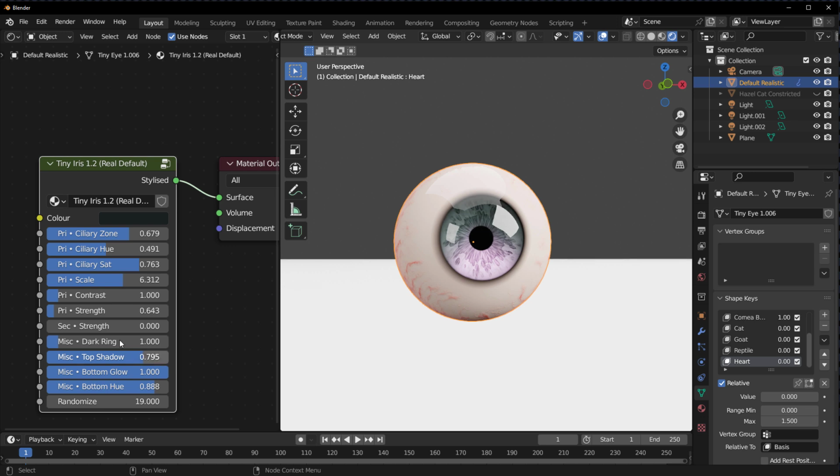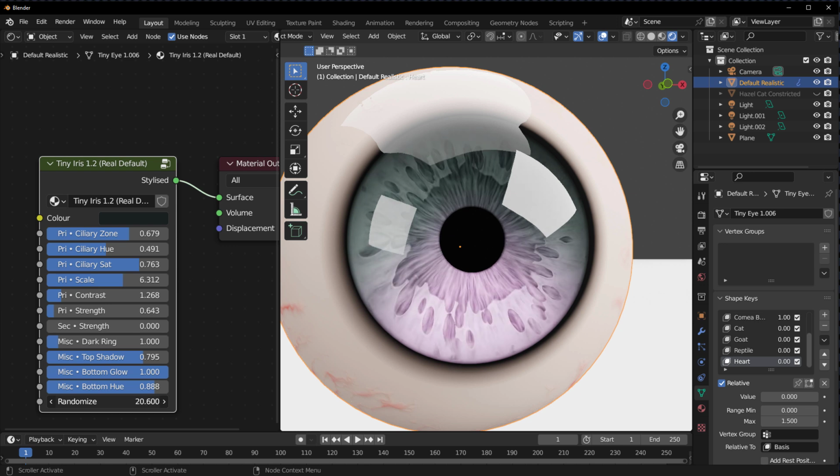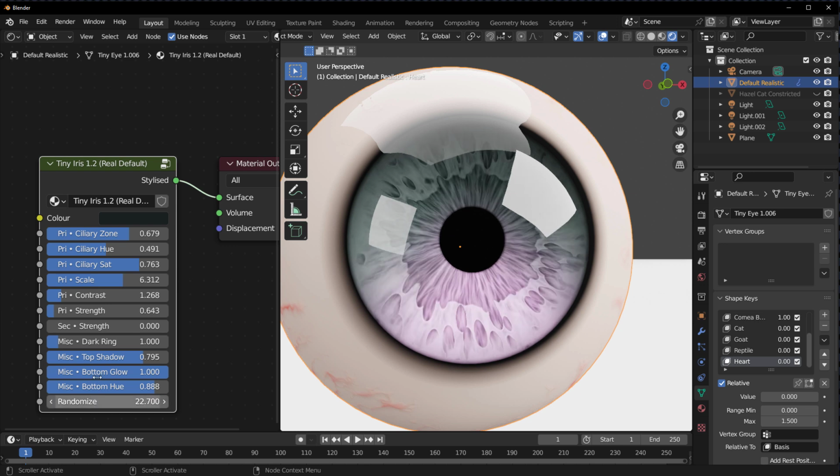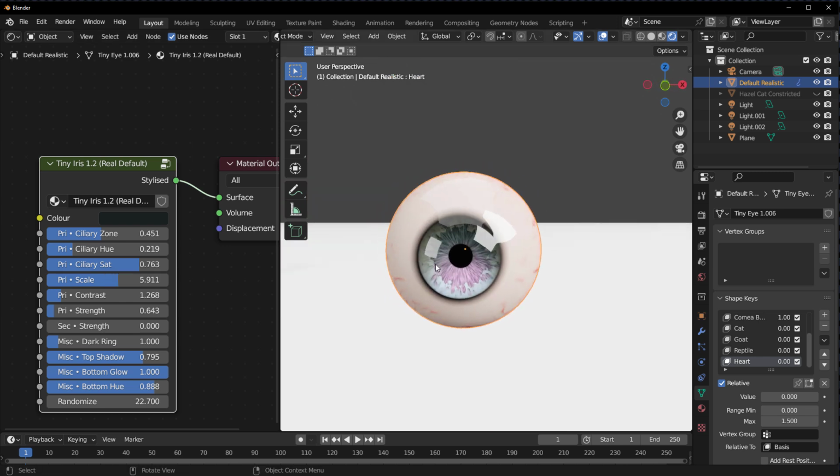So this is just very useful. Some contrast would be nice if you want to have that. If you'd like to randomize this, of course you can. So you can do some very interesting randomization, and you can see that the pattern within the eye simply changes. The ciliary zone is also something that you can play with. You can also play with the hue from there, and you can play with the scale. So all of these are available totally for free.